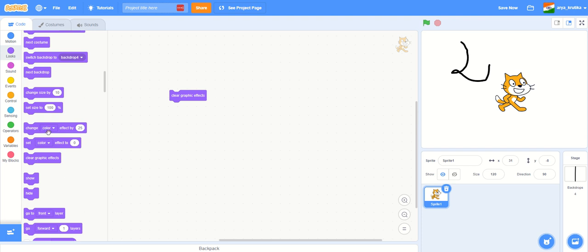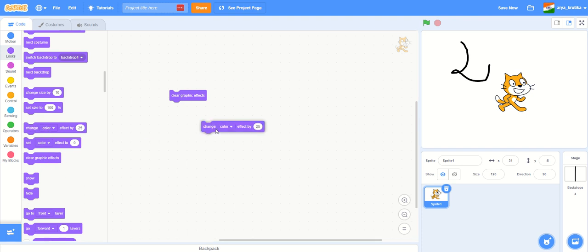So now this effect is also graphic, right? So clear graphic effects. This is for graphic effects only, and it will only be applied in the looks category, this one. Okay, I'll tell you the set also. First I'm telling the graphic one.